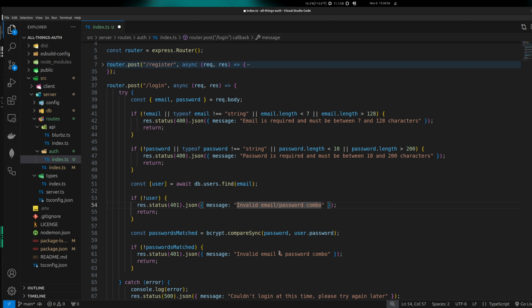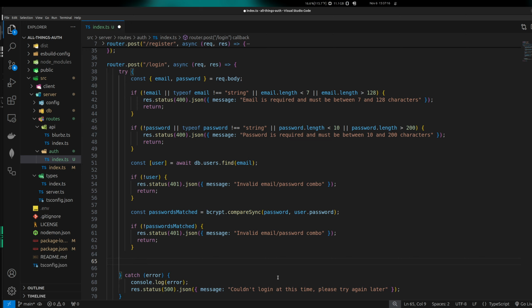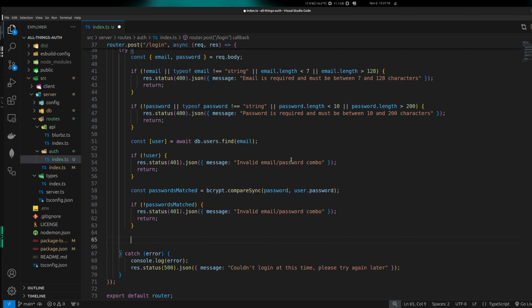If it's email ampersand password, they know that it's a valid email and therefore an invalid password, and therefore they can try going for that specific thing. So it's a little weird, but I want to throw out some additional auth theory here and talk more about why we might do certain things.